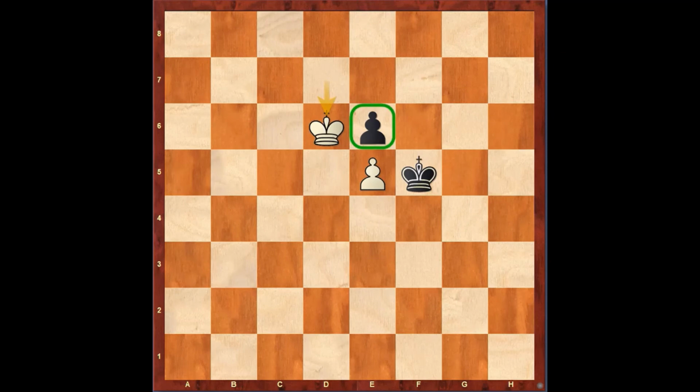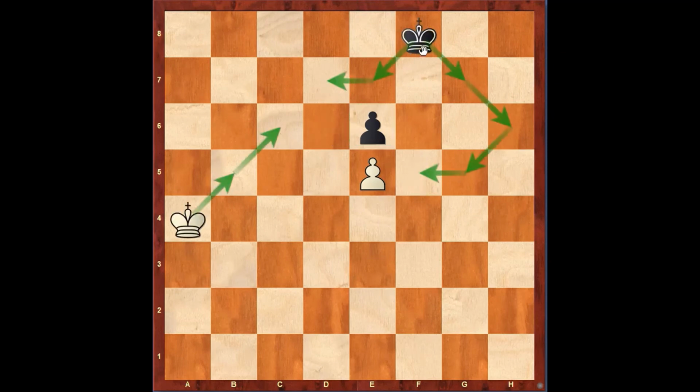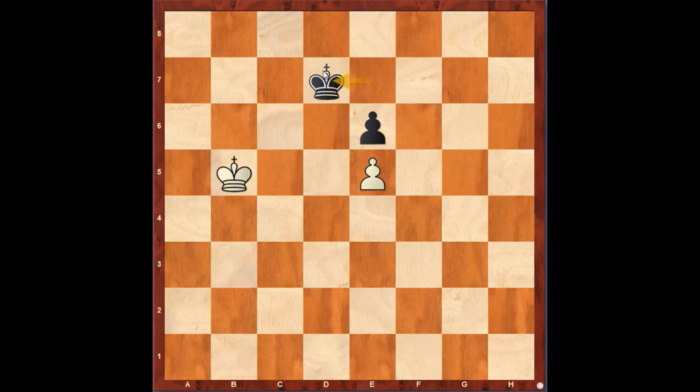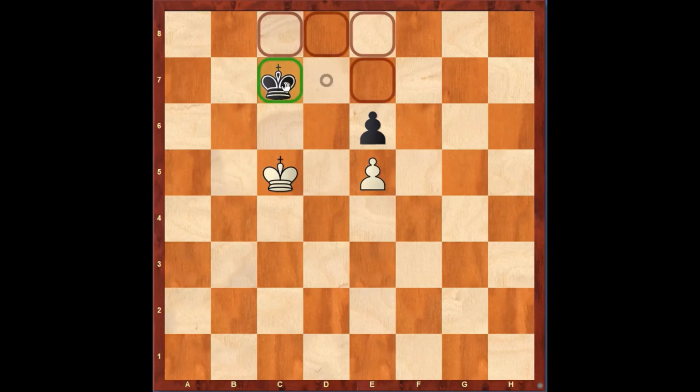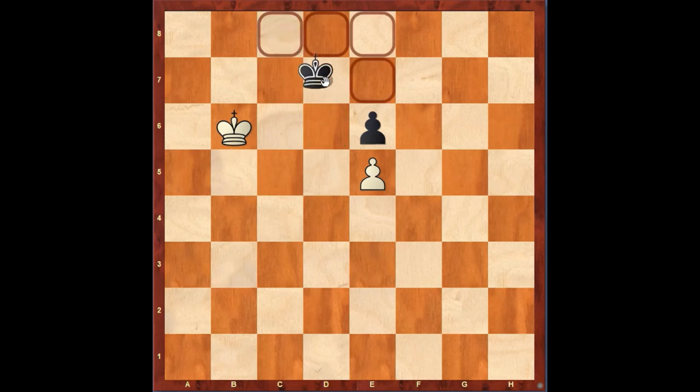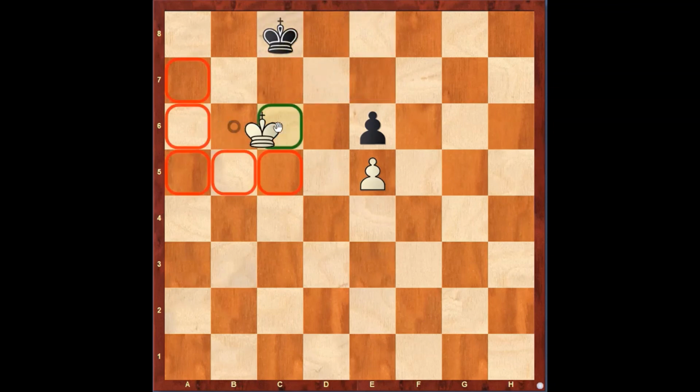If black tries king e7 here, white plays king b5, king d7. Here don't rush by playing king to c5 because black has the saving move king to c7 and this position is a draw. So here we should play king to b6, and now the black king is forced to move either to c8 or d8 or e8 or e7. If king to c8, king c6 and the pawn on e6 is now falling.